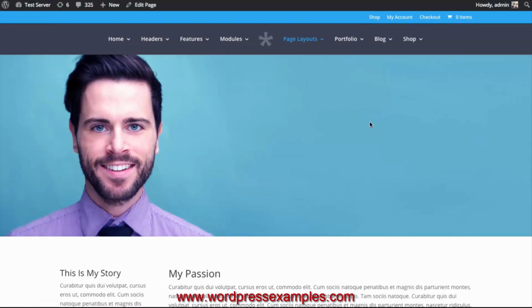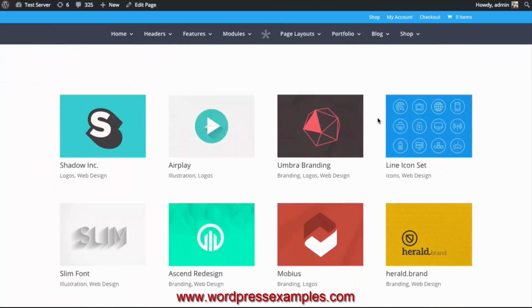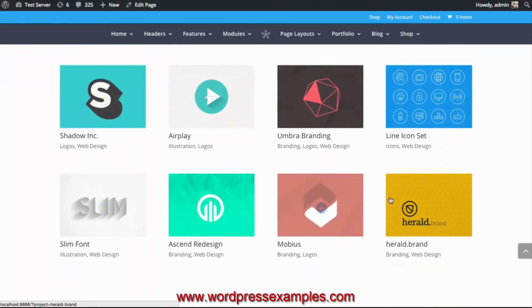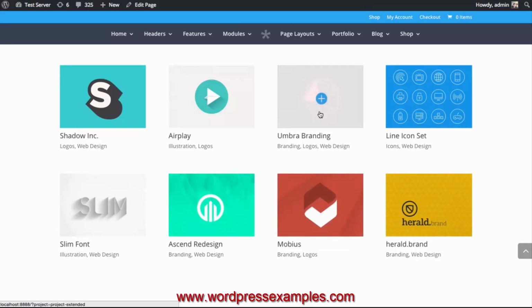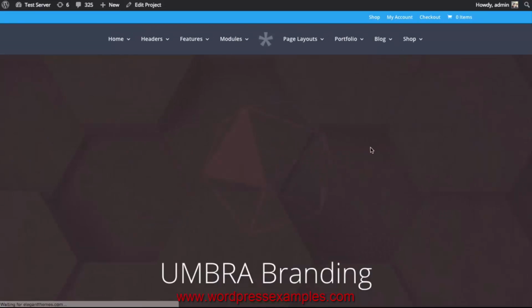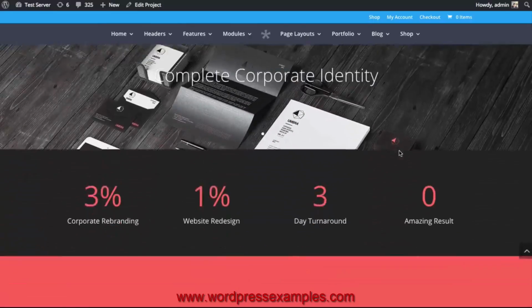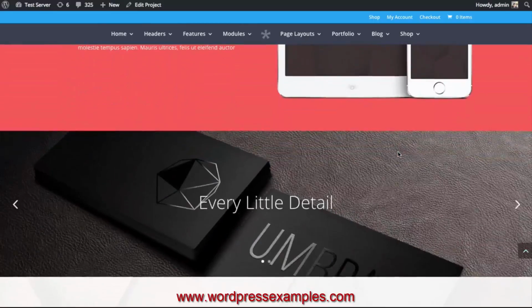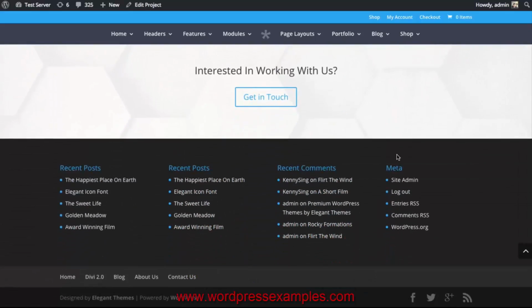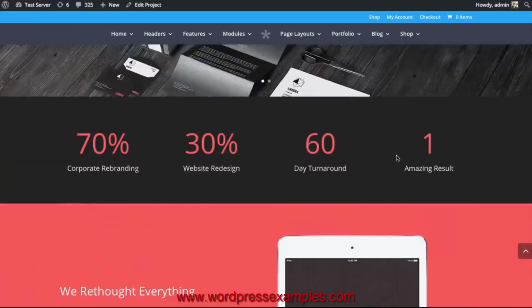So viewing the page now, I'm going to scroll down to the bottom, and here we have our portfolio in grid format. And like I said, if I were to click any of these, we'll be brought to the portfolio project page, and you can build these out to be as cool as you want.